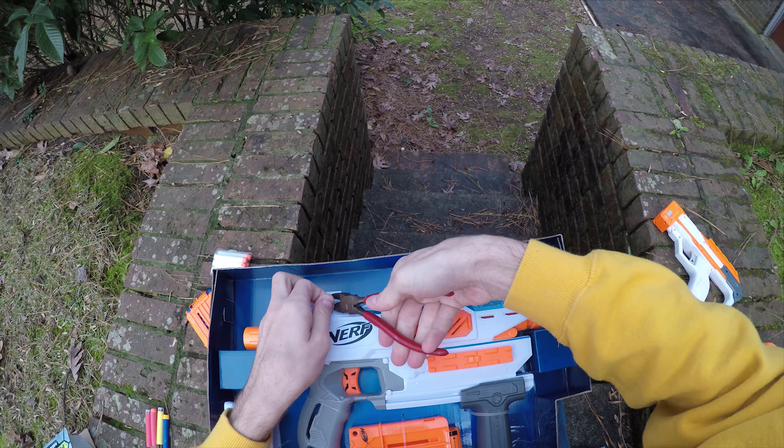This is obviously a bare bones pure performance powerhouse, and I really just want to get my hands on one. I did get to play with the entire system while I was at HasCon and that was awesome, but I'm really stoked to have one in my workshop that I can dissect for you later on. If this is going to be the new Springer class blaster, we're absolutely going to have to get a mod guide out for it in the near future.